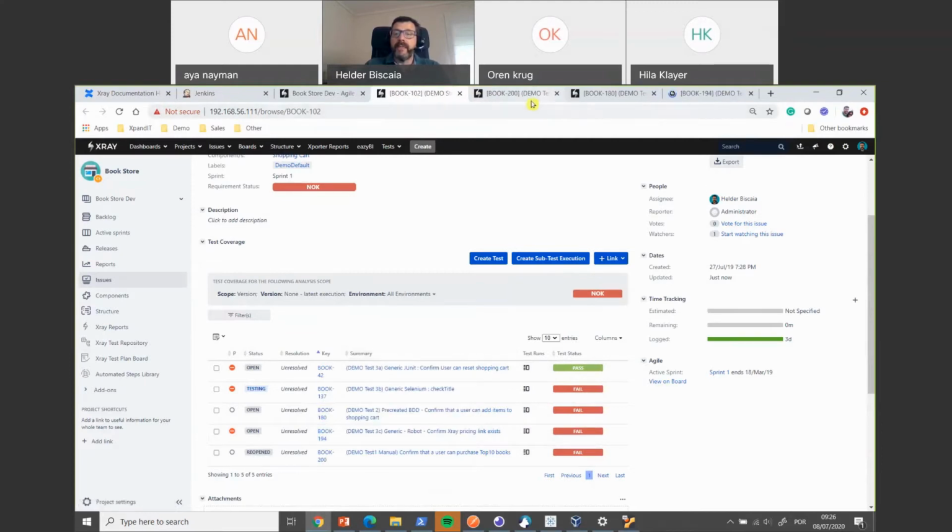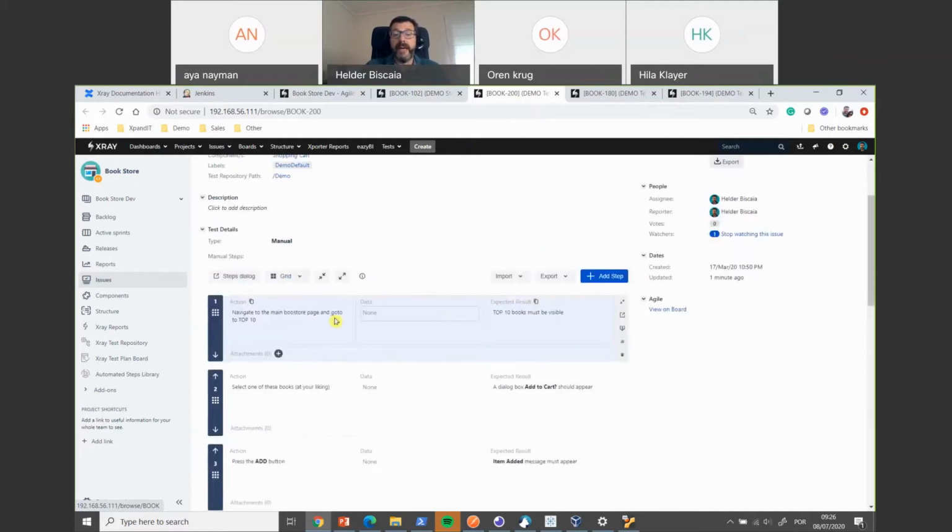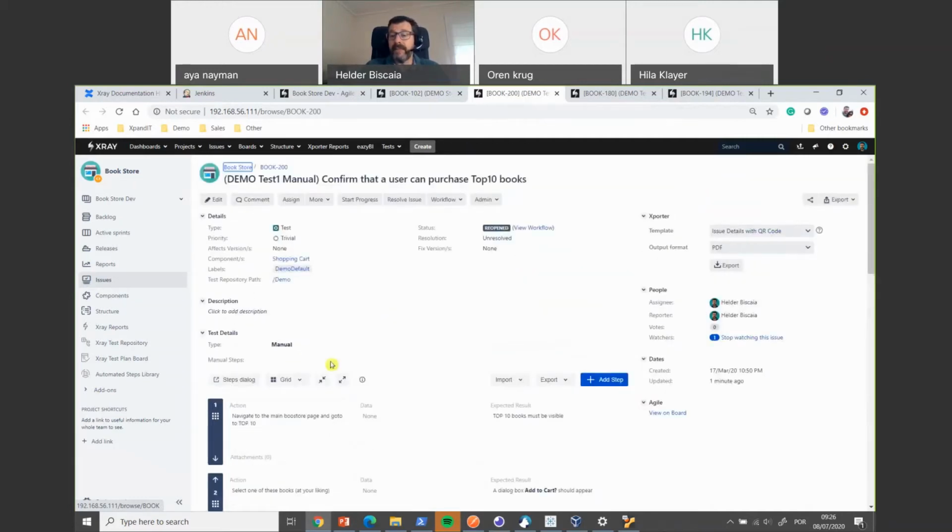This way we can see that, for example, for a manual test case, and once again, I always rephrase this when I'm speaking about Xray, this is an Xray issue. It is a test specification or a test case, and you can see that it is a Jira issue, which means you can assign it to people. You can create your own workflows. You can create your own custom components and so forth. So this is very worthwhile. Well, in this case, I'm using the latest version of Jira server, of Xray server. And I do see that it is a manual test case specification.